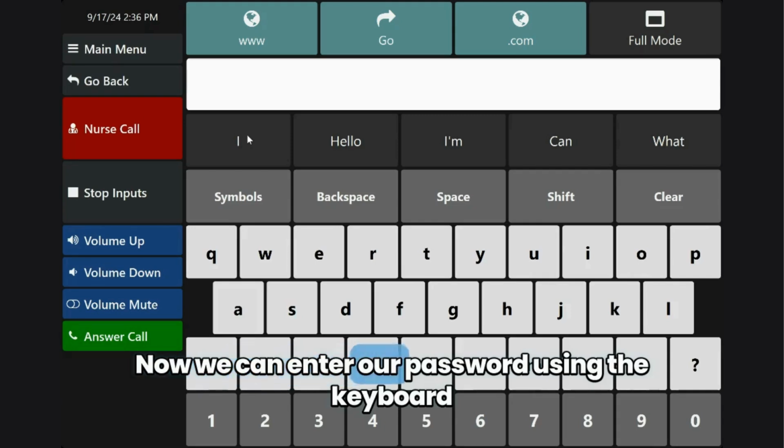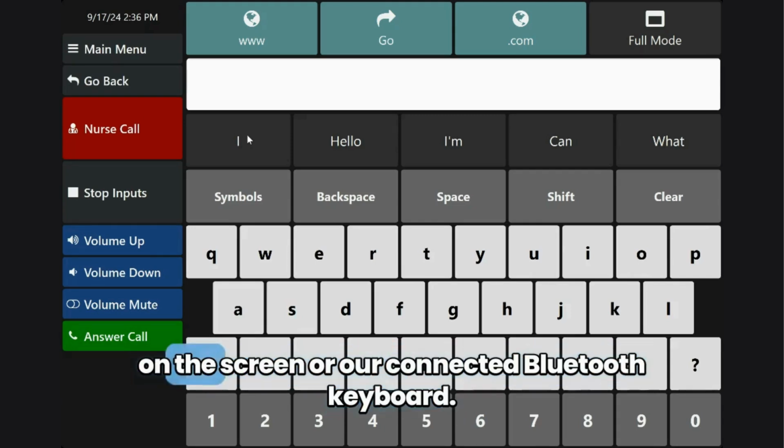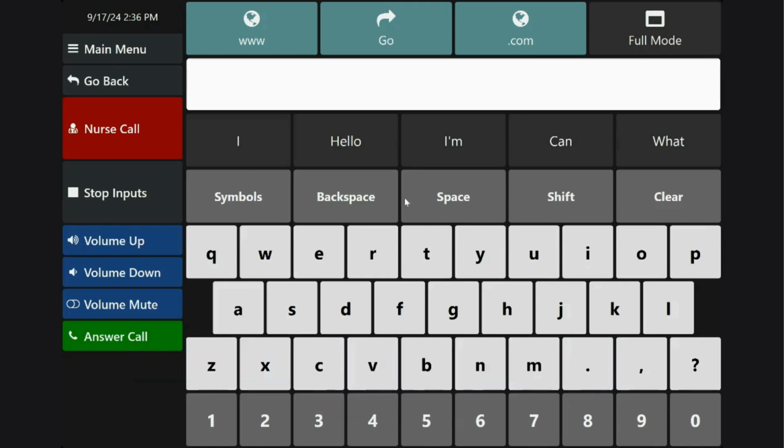Now we can enter our password using the keyboard on the screen or our connected Bluetooth keyboard. Select Go.